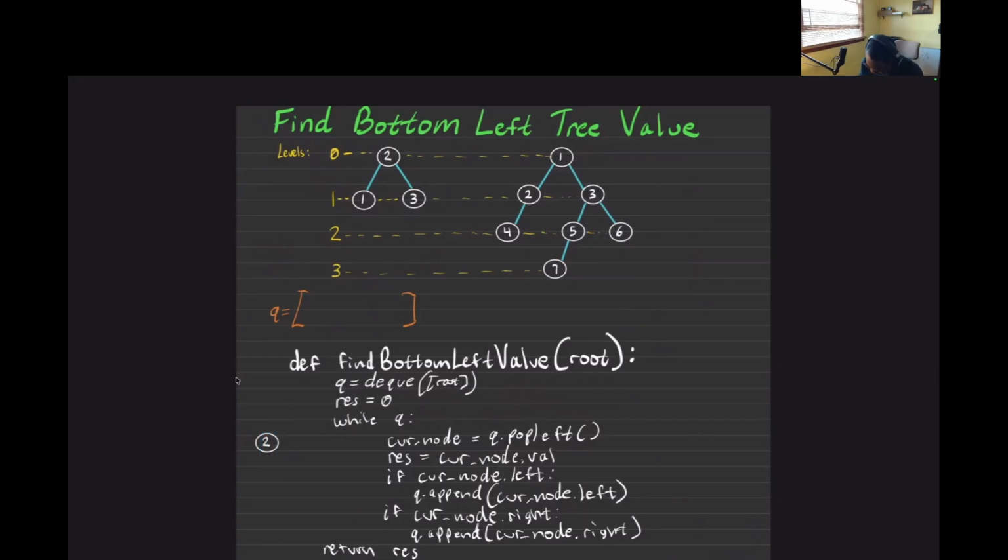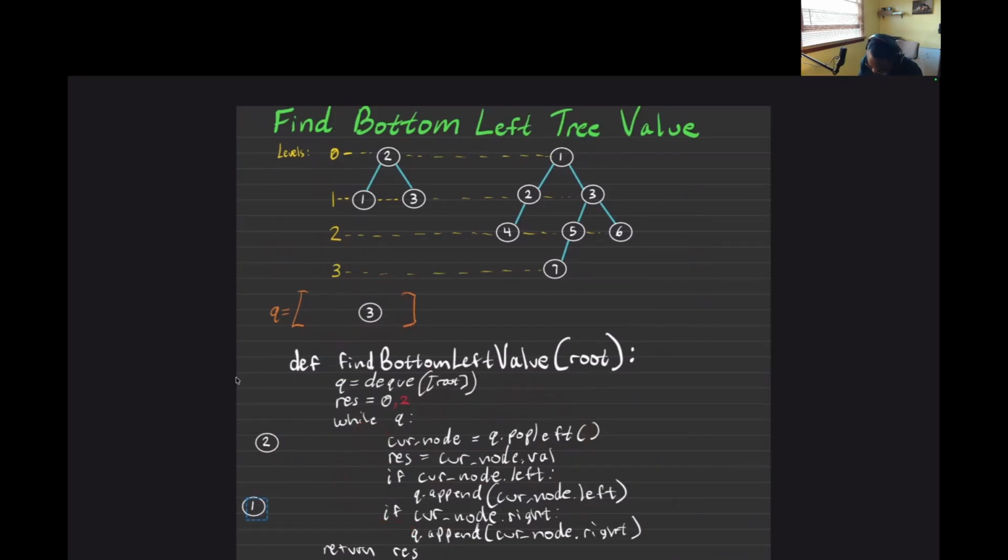And res, we're at this line now, is equal to cur node.value. So this becomes a 1. Oh, my apologies, it becomes a 2, right? This is the value. Okay. And does it have a left child? It does, right? So we're going to append it to the queue. Okay. Does it have a right child? It does. We're going to append that to the queue as well. Okay. And now we're back inside the while loop, right? Because we have length 2. All right, so cur node is equal to queue.popleft.